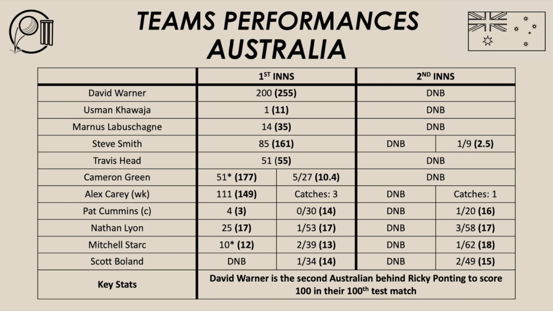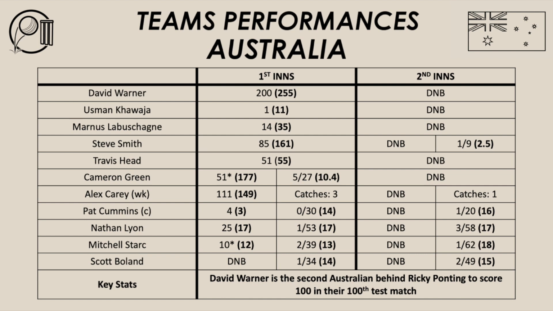Mitchell Starc had to bowl through the pain. He had a broken finger. He didn't really want to let the team down, being 2 bowlers down in the second innings, because that was going to be the problem for Australia. With Green and Starc sustaining injuries to their fingers, Australia were 2 bowlers down in their attack, so that was going to be hard for Australia to take 10 wickets and win this Test match. But Mitchell Starc battled through that pain. He was able to take a wicket. He was bowling pretty well, with good pace, swinging the ball. He got a wicket and was able to contribute despite the pain. So it was good to see that from Starc.